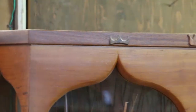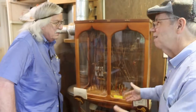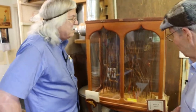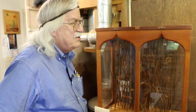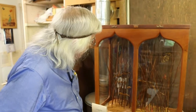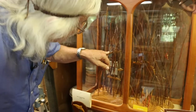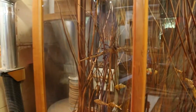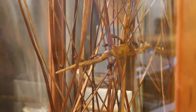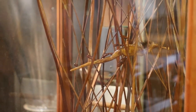Not only do we have the crown molding, tell us what was going through your mind and what you did here. Well, I never intended to make this cabinet. This was almost extemporaneous from the get-go. What I really wanted to do is make this little guy back in here, which is called a weedy sea dragon. And I'd been down to the Chattanooga Aquarium and I'd seen these critters. And I wondered for a couple of years, could it possibly be made out of wood?